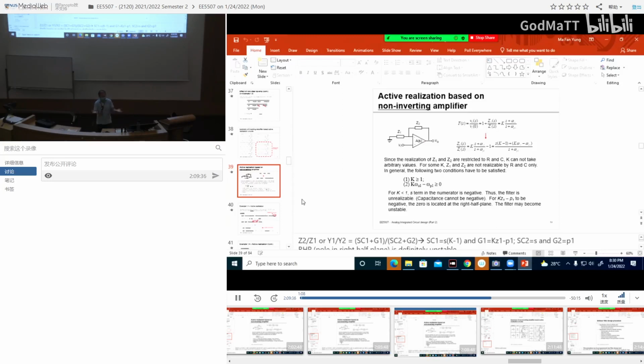Unity gain means I input go to the positive input, and then I take the output and connect to the negative input. So this is what we call unity gain. That's why we check in this unity gain configuration what is the phase margin, to tell me how stable this thing is. If I got good phase margin in unity gain, I don't worry. If the user used the op-amp in non-unity gain, the phase margin only get better.